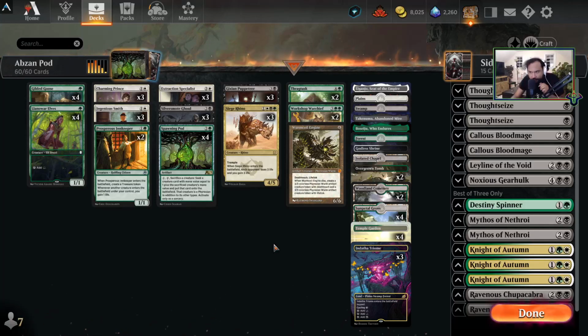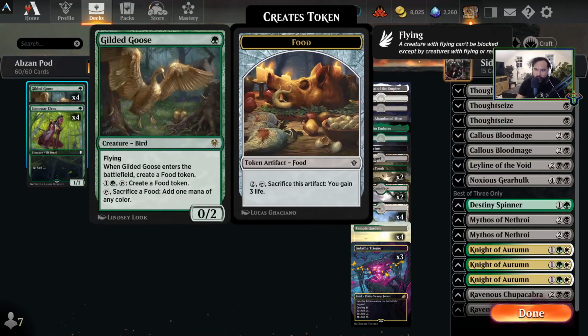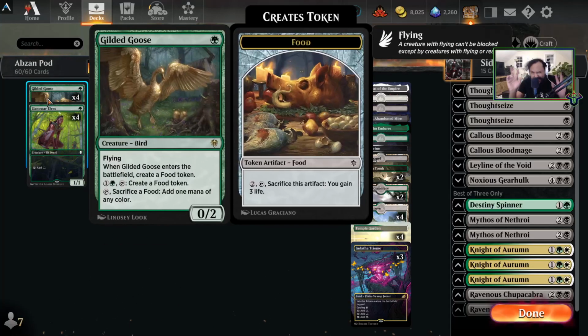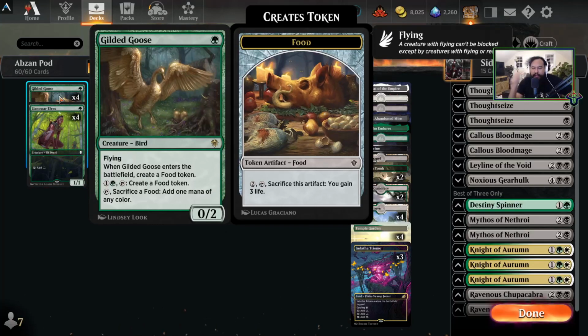So the basis of this deck is we get out Spawning Pod, and then we keep using Spawning Pod to get immeasurable value. Okay? How do we get to Spawning Pod? Well, we have 4 Gilded Goose, 4 Llanowar Elves. The reason I went with 4 and 4 of these instead of having, like, Elvish Mystic, because technically speaking, Elvish Mystic is a more consistent mana dork. Being able to potentially help us on our mana, which it shouldn't happen all that frequently, is still something that could matter, and we can gain life with it, which is nice.